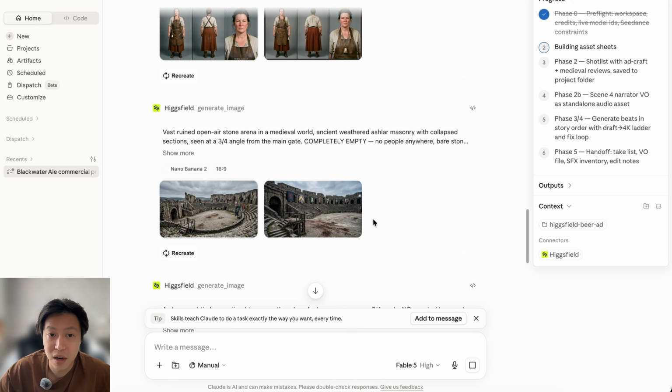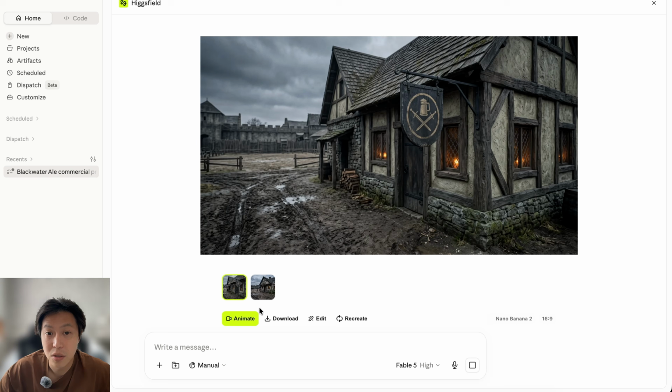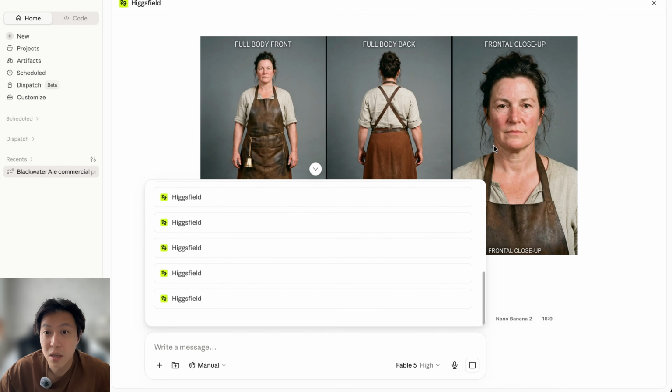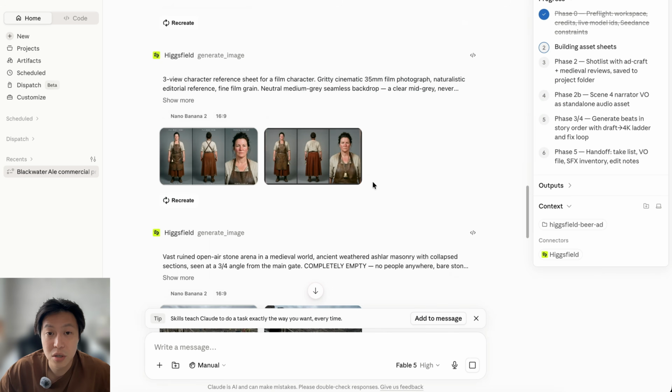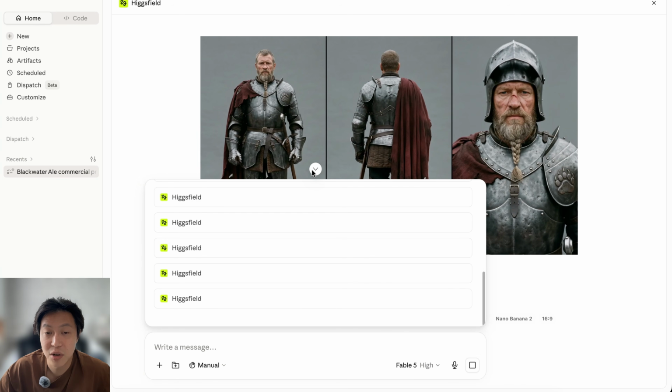And this is the environment or the background of the scene that we want the duel to happen. This is the tavern, and let's take a look at that. So yeah, it's looking pretty good. I like the sigil over there, just a pint of beer with a pair of swords. So that's nice. So let me look at the tavern. Looks good. Yeah, cool.